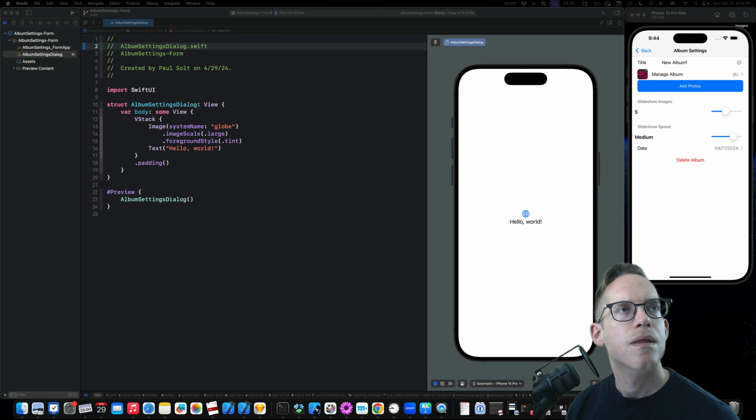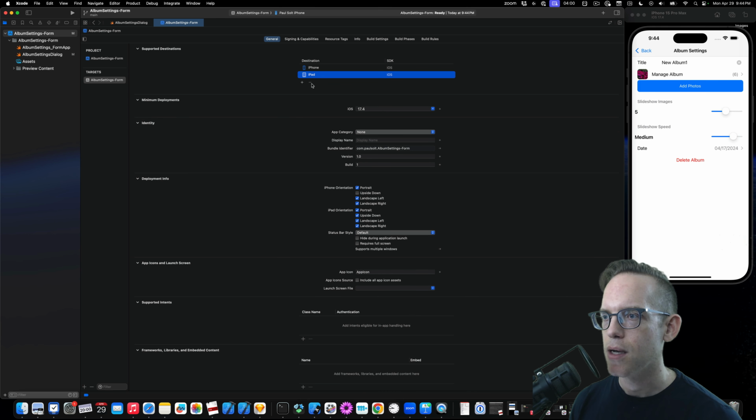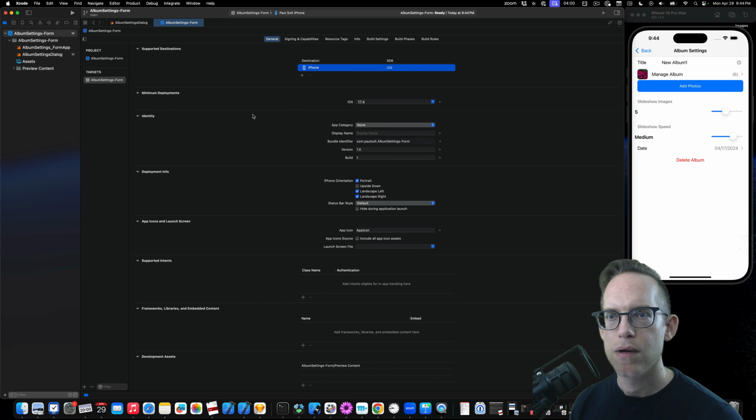Now that we have that started, we don't need all these additional targets. You could try it on your Apple Vision, but I'm not going to do that right now. I'm just going to do this for iPhone, just for demos. I don't need all the extra simulators. I'm going to put it on the iPhone Pro Max simulator. Up top here is our scheme editor, and here's our target for what device it's going to run. If you have an iPhone, you can select that, but if you don't have an iPhone and a developer profile, you're not going to be able to use that. So we're just going to use the iPhone 15 Pro Max.